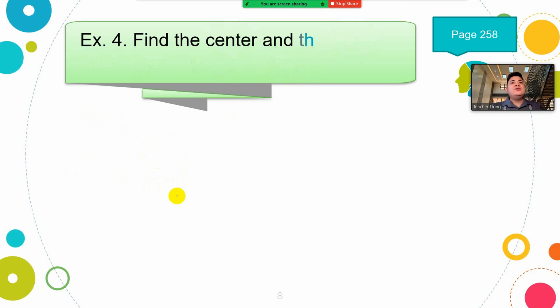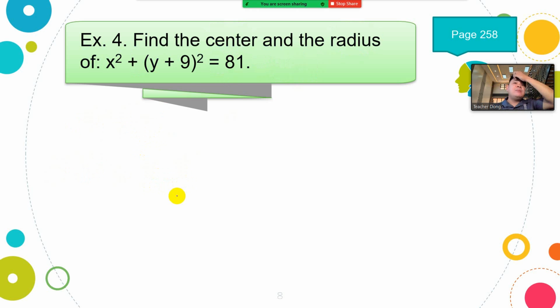Simple as that. Now, find the center and the radius of the circle. Given the equation x squared plus (y plus 9) squared equals 81, how are we going to find its center? Just remember that if you have this kind of term in the equation of a circle in standard form, it means that the value of either h or k is 0. So h is 0. And how about k? Get the opposite of positive 9, which is negative 9. So this is now your center.